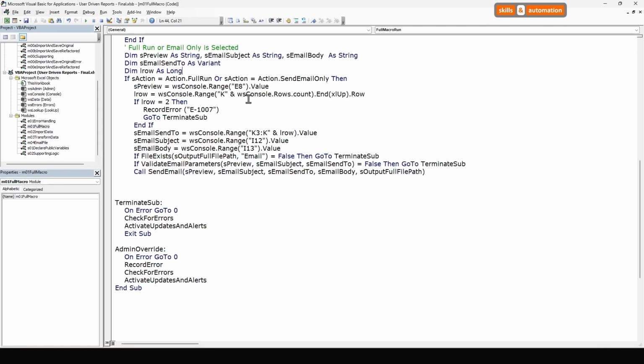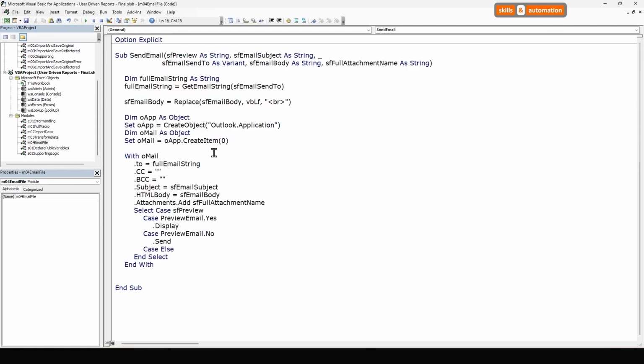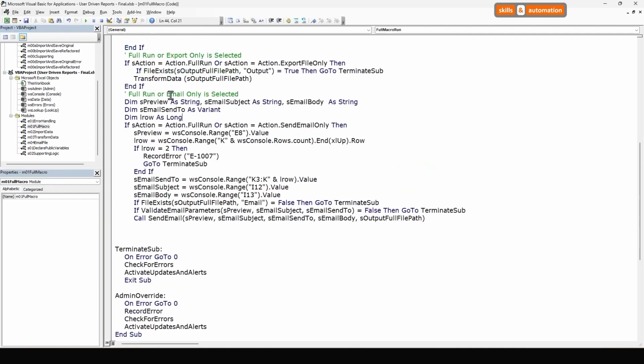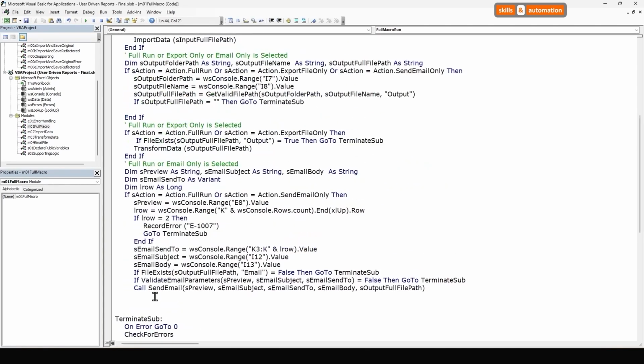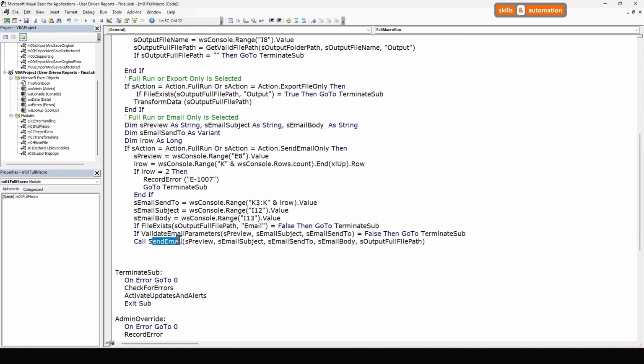One benefit of this is that we can now test these individual subs and functions separately, instead of trying to run the full macro each time just to test this send email part, which means we can build our projects in stages, writing individual subs and then bringing them all together at the very end.